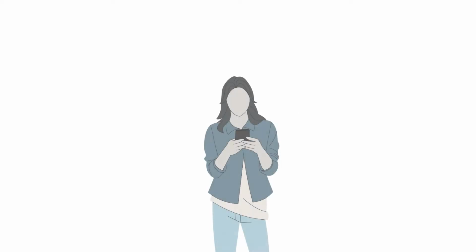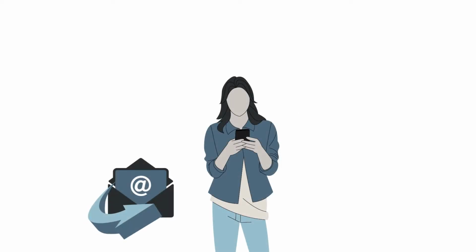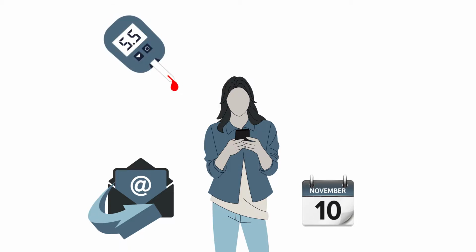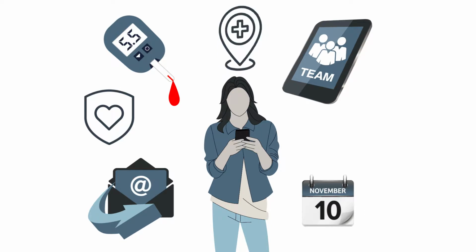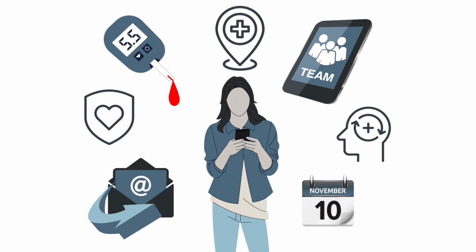Appointments can already be booked online, and patients can already receive digital reminders so they don't forget when their appointments are. But there is a lot more that we could do. For example, supporting a diabetic in remotely monitoring their blood sugar and aiding in dietary advice. Digital tools can help direct a person to the right place to access the NHS, avoiding wasted journeys, and support people with mental health issues to help speed their recovery.